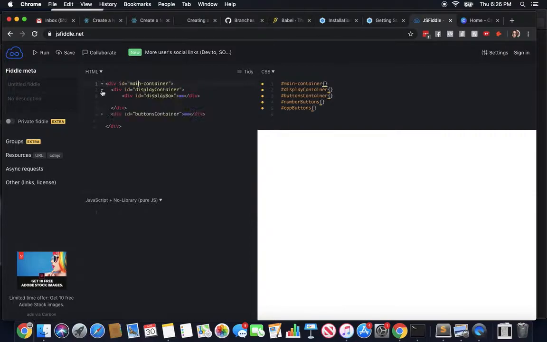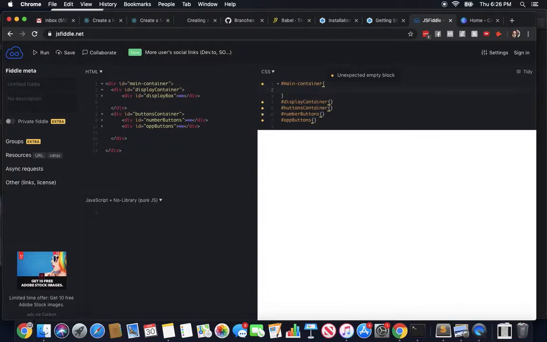Inside of those two containers, I have the display box, so that I can actually style the box, which has nothing in it. And then I split the bottom part into two sections, one for the numbers and one for the operator buttons. I'm sure it'd be easier to show this if I drew a picture, but for now, I'm just going to code it out and I can reiterate what I was talking about once I get to it. So let's just jump straight into it.